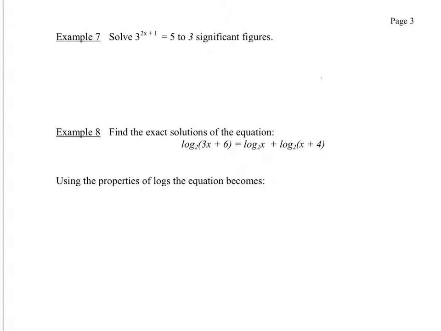Now, on the last page of these sheets, we've got an equation that's actually an exponential equation as it's written just now, but we can rewrite that in terms of logarithms instead. Okay, so what we'll do is we rewrite it in log form. So we say 2x plus 1 would have to be equal to log base 3 of 5. Again, it's just the interchanging between exponential and logarithmic forms of the equation.